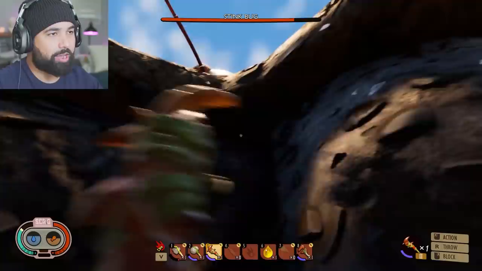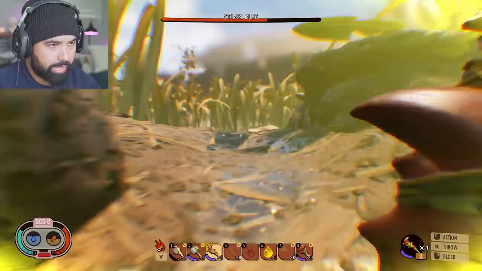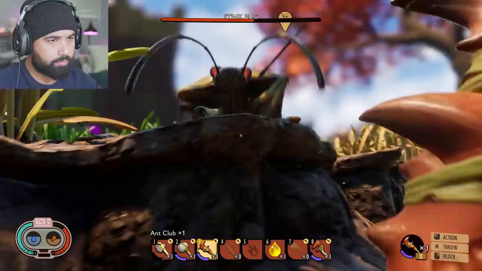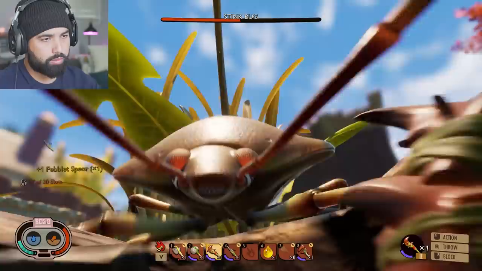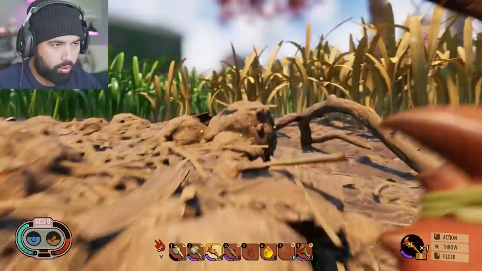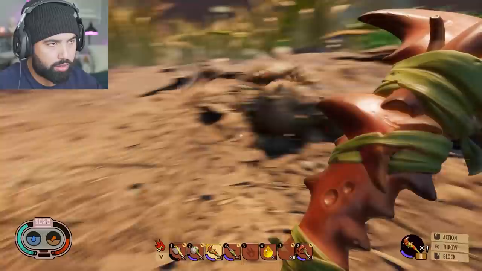Ooh, he's trying to bite me. Yeah, I'm not having that. Yo, can I craft a spear? Please tell me I can craft a spear. Oh, you done fucked up. Ooh, this dude keeps farting on me. Oh no. Now he's chasing me. You just pooped all over me. Now you want to fight me?